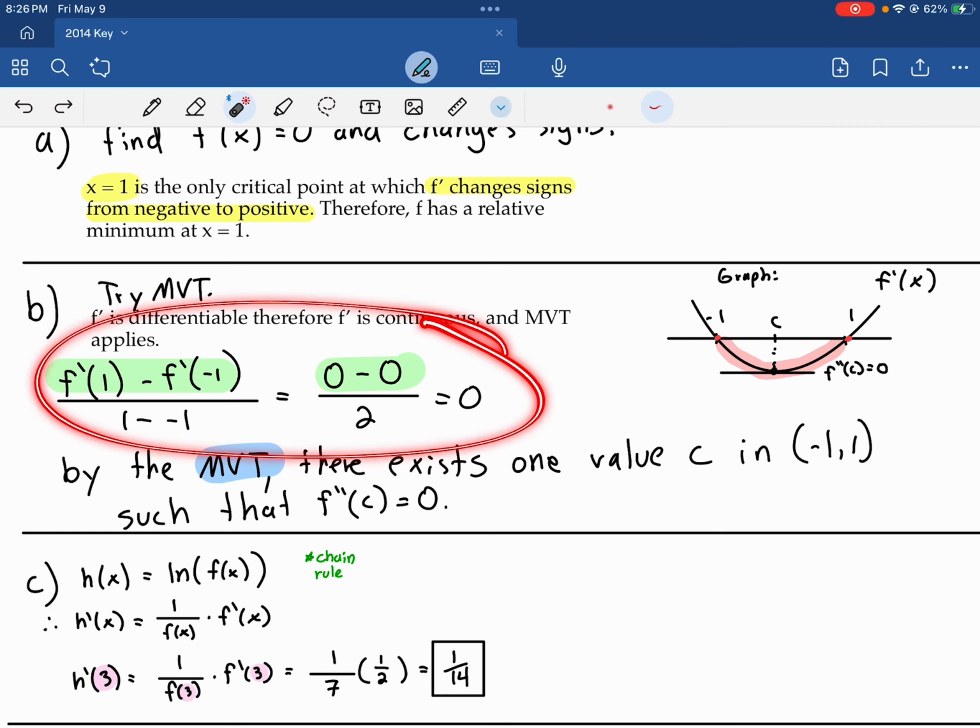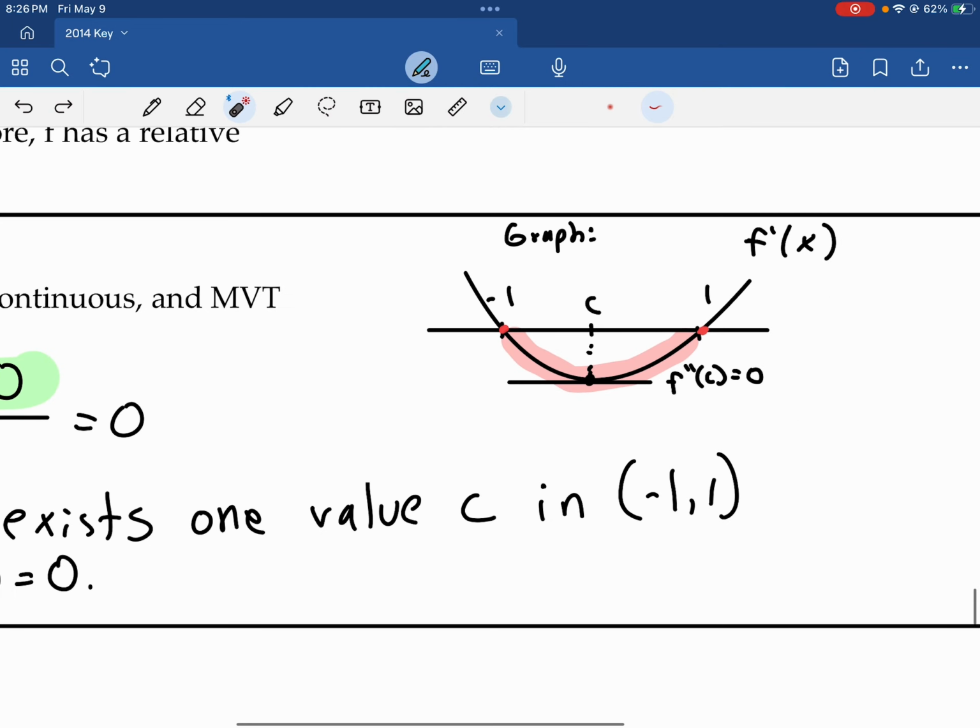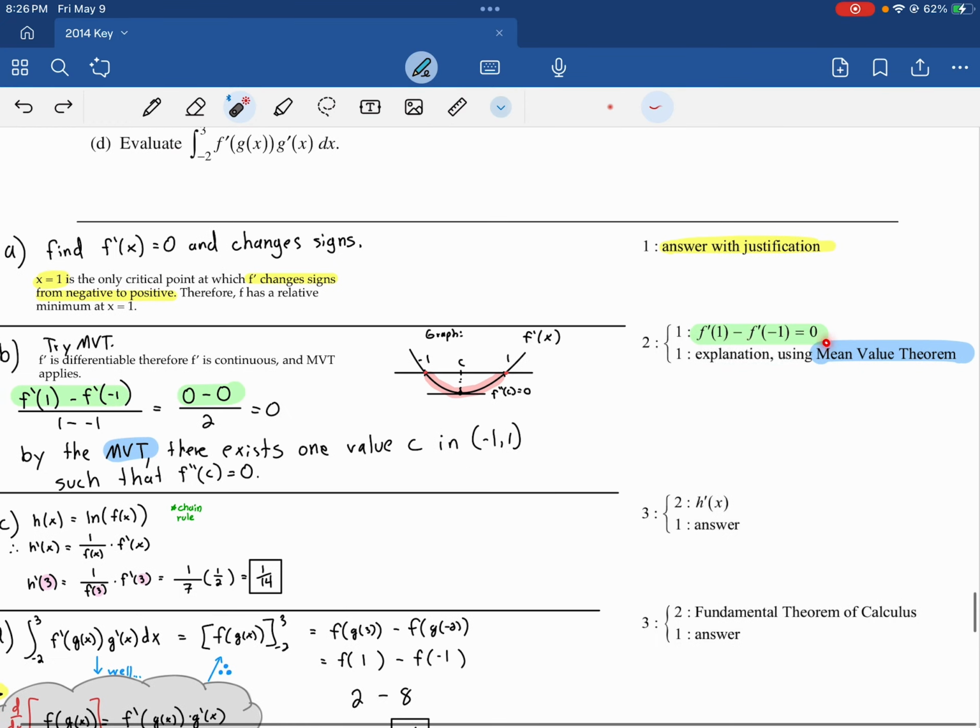If finding this average rate of change was a bit tricky to figure out yourself, here's a graph of potentially what f prime of x looks like, where I said it was 0, and then f prime goes to negative, and then f prime goes to 0. F double prime would describe the slopes of this, and I hope you can agree, if it goes from 0 to negative values to 0, there's going to be a relative minimum within that interval. Stating that the difference in slopes is 0, and using the mean value theorem are a point each.